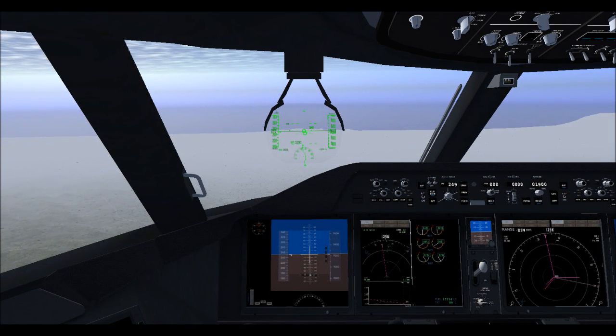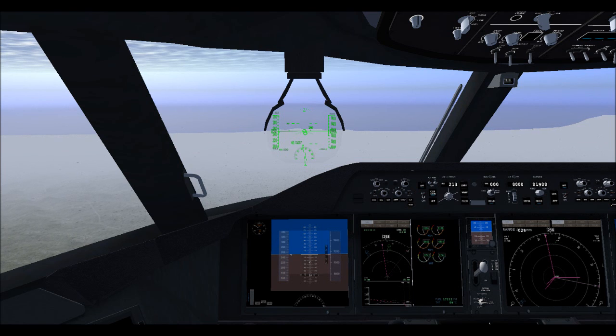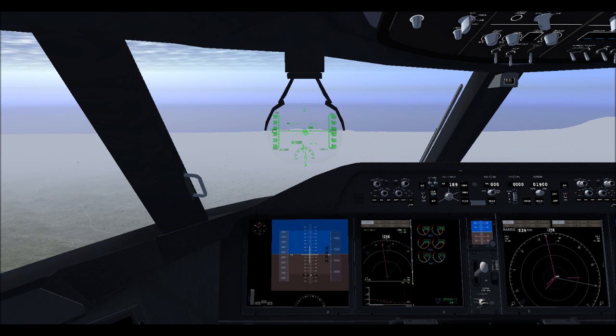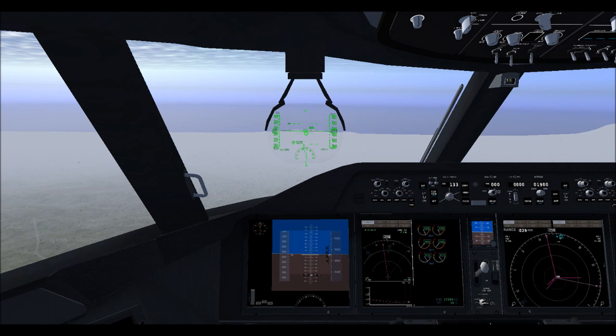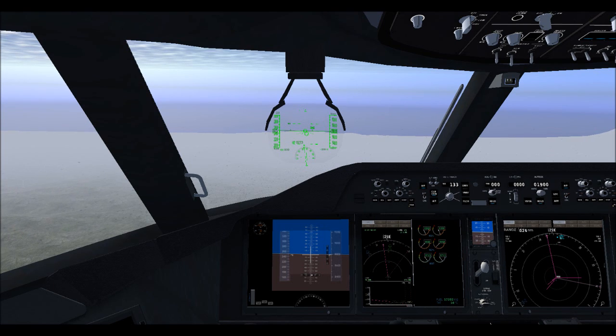And I'm also going to reduce my speed to approach speed, since we are now below 10,000 and closing in. That's some more variables for the VNAV to deal with.